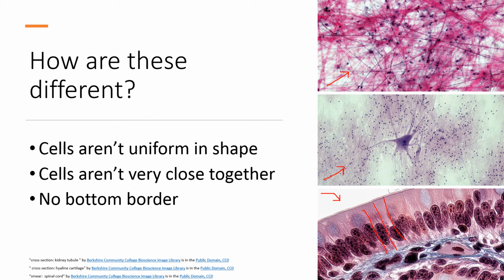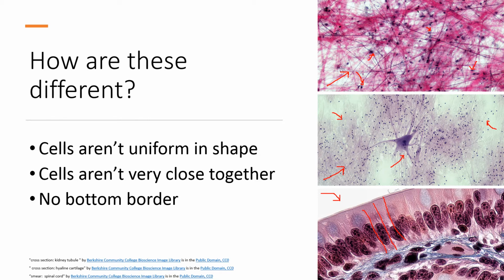Compare that to what you see in the nervous tissue. There's different cell types, right? You can see these guys are the nuclei of some very tiny cells, but then there's a star-shaped cell right here in the middle that's very different. This is a neuron. So the cells aren't necessarily uniform in shape. Same thing up here. Here are some nuclei for cells that are in this tissue. And if you look closely, you'll see that some of the nuclei look kind of oval shaped, others look more circular, they're different sizes. The cells are not uniform.